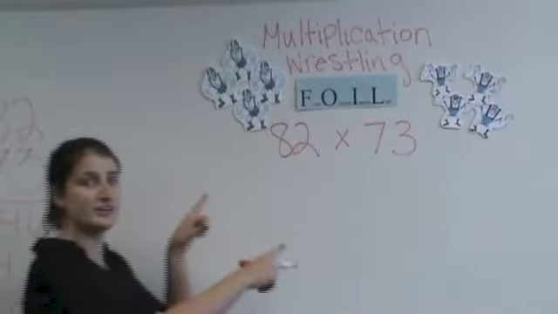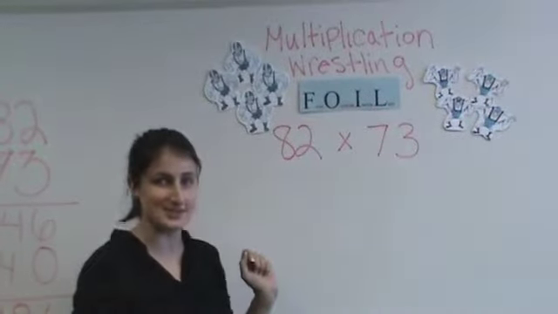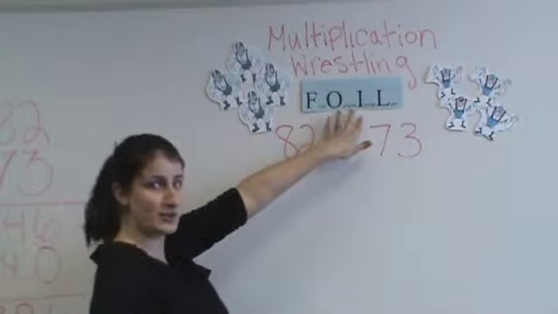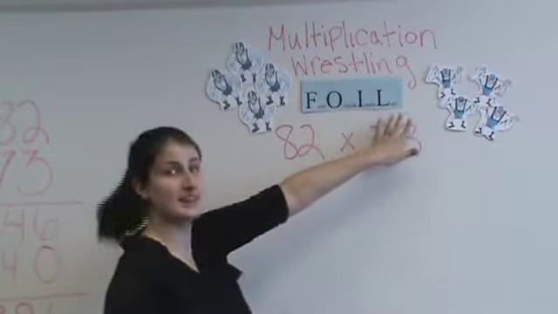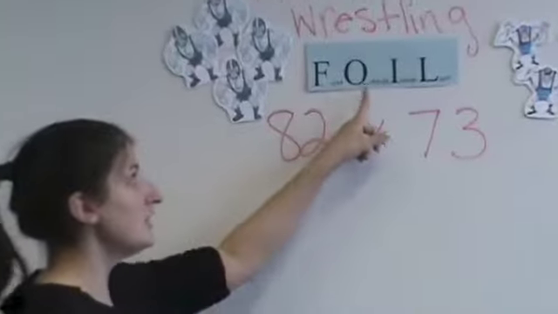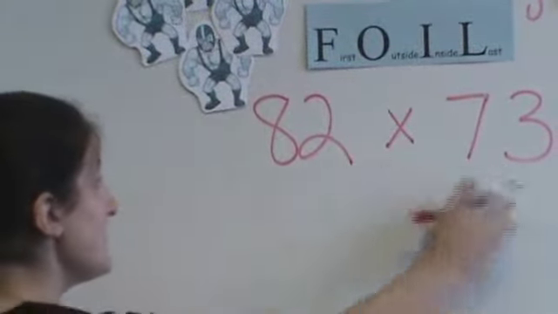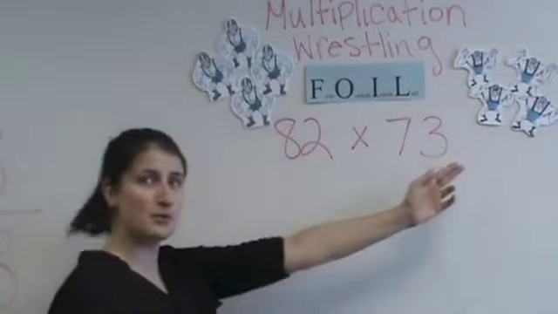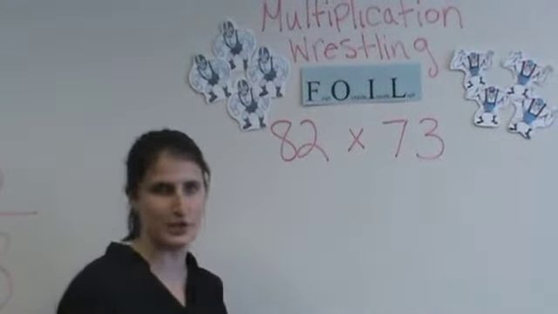Okay, let's go over here to my new algorithm that I'm going to teach you. I like to call this multiplication wrestling. So, first, I'm going to explain this. This is FOIL. FOIL is first, outside, inside, last. That's what you need to remember. Just keep that in your brain. First, outside, inside, last. Now, we have the same problem here, except for instead of setting it up vertically, we're setting it up horizontally. This will make it a little easier to break the numbers down, which is what I'm going to show you how to do.